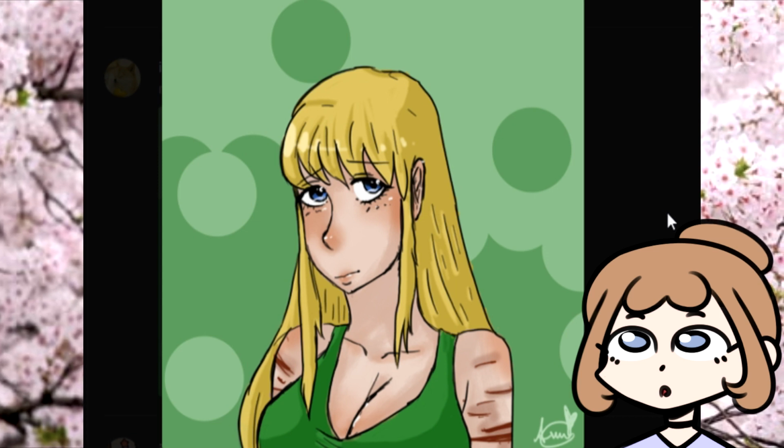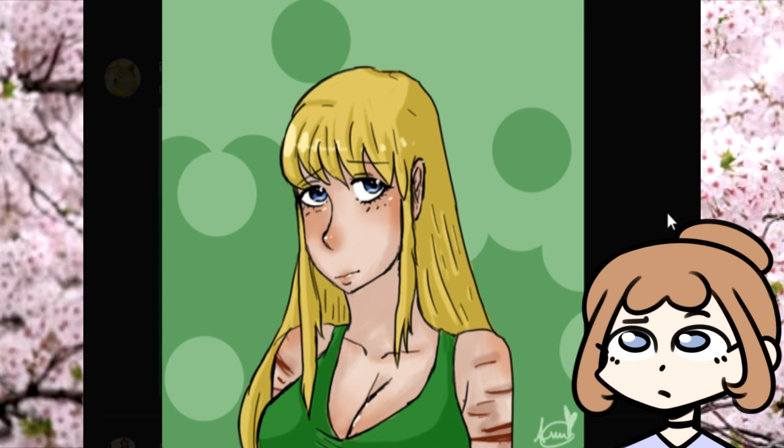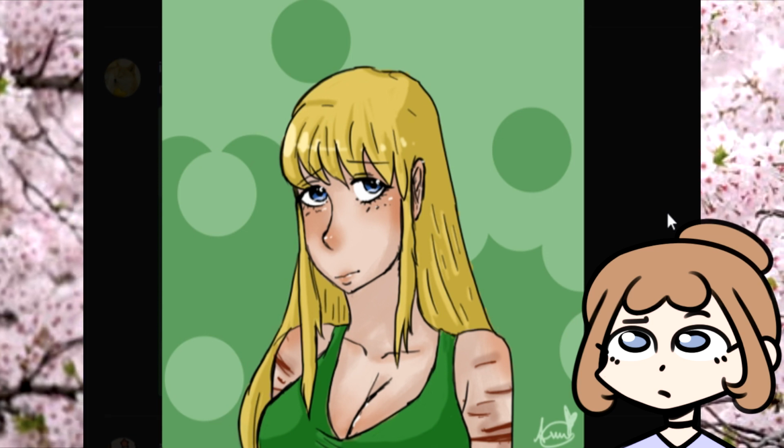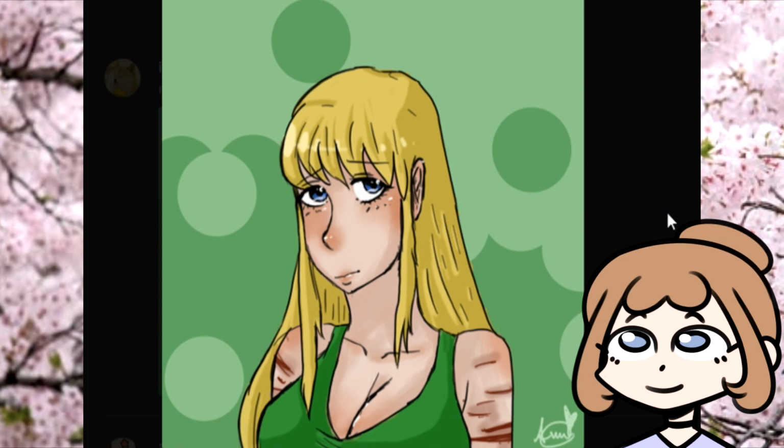The line art is a bit scruffy, but here I think the mouth is a little bit too low. I think it needs to be brought up a bit. But other than that, the colours are nice, and also the background's pretty cool.